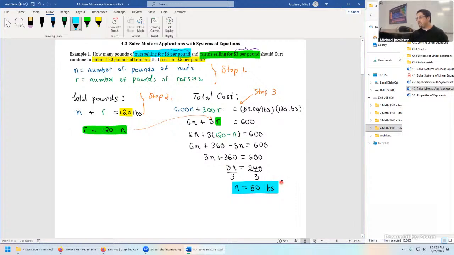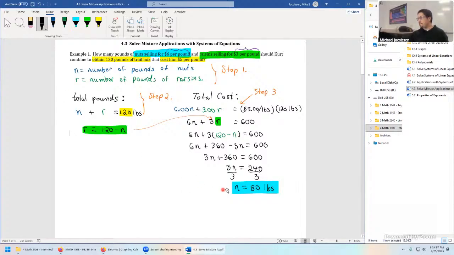And this is kind of a nice trail mix then. This is mostly just nuts. Now, thinking about this, nuts were $6 per pound. The mix that we're putting together of nuts and raisins only drops down to $5 per pound, and raisins were cheap. So it makes sense that you only added a little bit of raisins into this mix to drop the overall cost to $5 per pound. And that's why we're seeing 80 pounds of nuts altogether. It just seems to pass the smell test on this. If it said like 10 pounds, and these were $6 per pound, no way would it be around $5. It'd be closer to the $3 because then it's mostly raisins.